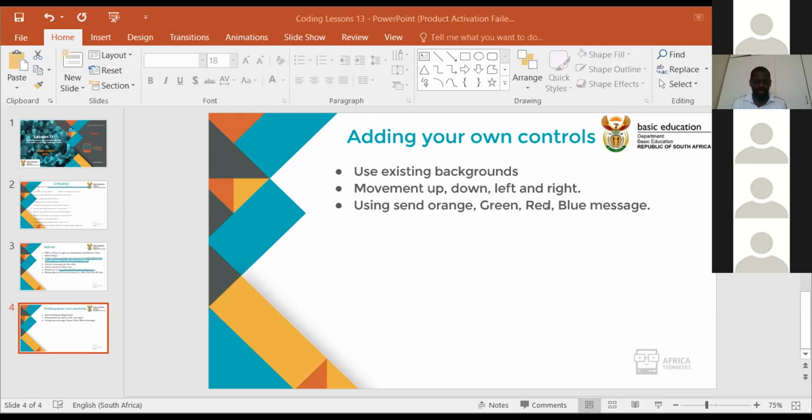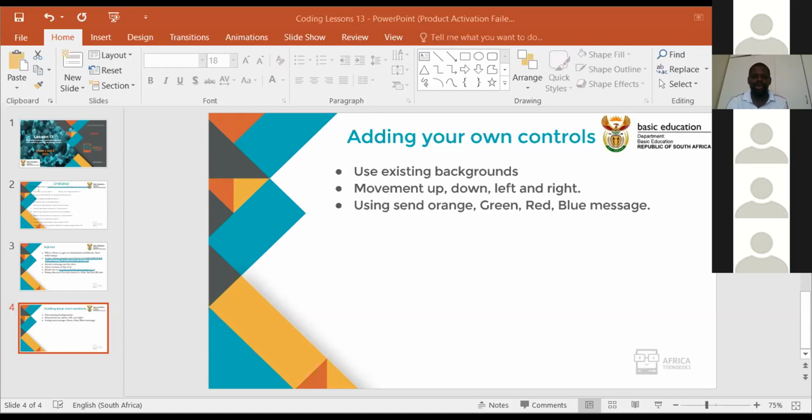That's what we're going to be doing today. So I need you to get ready. We're going to start now going into Scratch Junior so that we start adding our own controls, and then we make sure that we control the game the way we want, not a pre-programmed way.